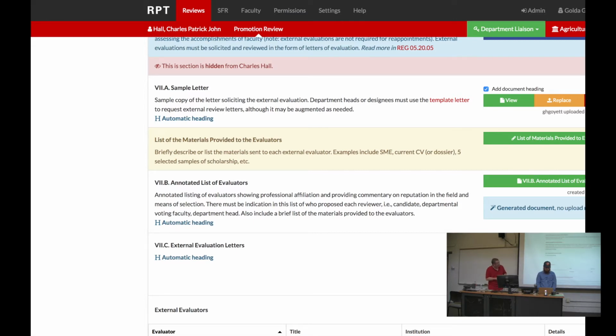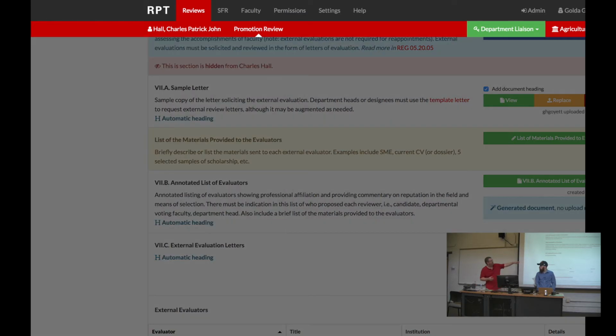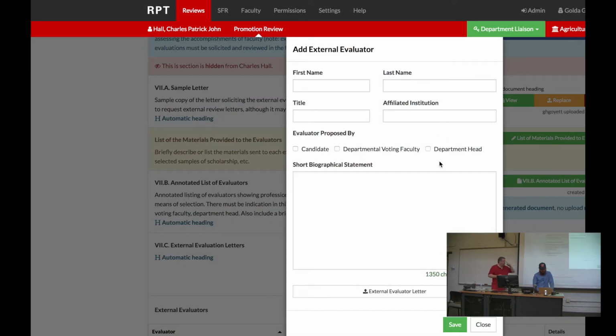Then we'll fix it so that under the details where you are uploading the letter, and that's something we should clarify. Click on Evaluator real quick. Most folks will go in at the very beginning of the process, fill in everything except for the letter, because you're cataloging who your evaluators for the candidate are. Then as you receive the letters, you come back and pop them in.